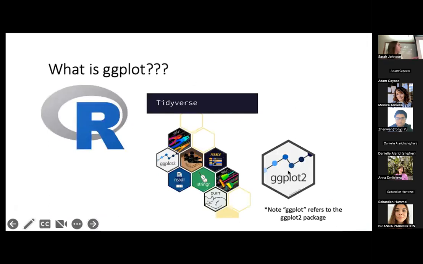ggplot is a package that's a part of the tidyverse, which is a group of packages within R. So it's a part of the R programming language, and then its own package. The package name is ggplot2. I'm just going to talk about ggplot, but when you're actually loading it, it'll be ggplot2. If you want to know more about the tidyverse, Monica had a great skill seminar presentation on this last year, and that's also online. But you can use this package without knowing the tidyverse. And hopefully everything we're doing today, everyone will be able to follow along, even if you don't have extensive R knowledge.